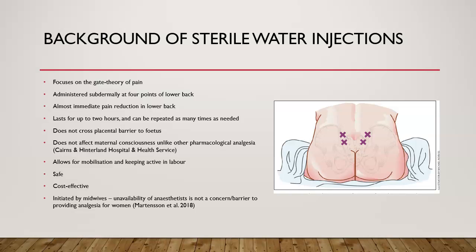It does not affect maternal consciousness, unlike the epidural and the morphine, which actually do alter women's conscious states and make them sleepy, drowsy, nauseous, all those sorts of things, which the sterile water injection does not do. It allows for mobilisation and keeping active in labour, which is fantastic because it doesn't stall labour or slow down the progress of labour, unlike other methods.